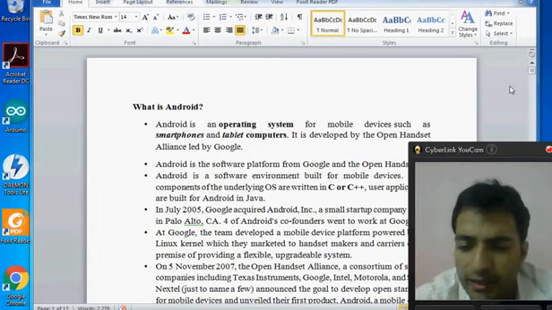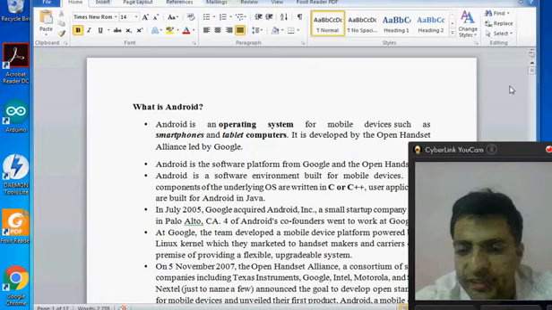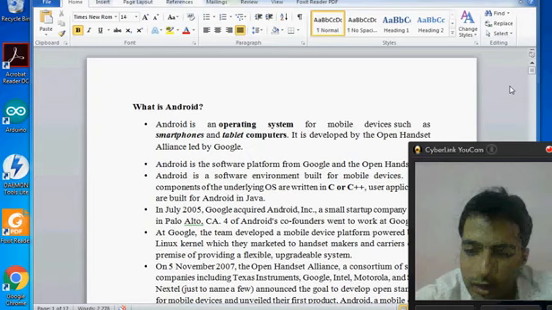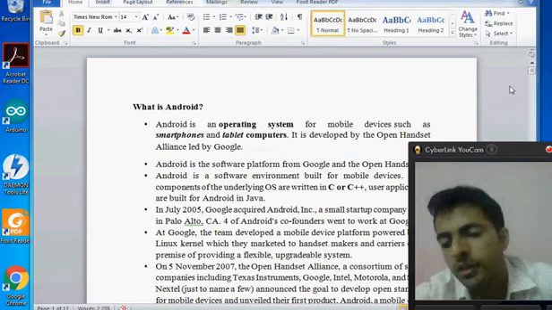So what happens is that basically the hardware of the mobile understands what the application you're using is meant for, and it understands that because of the operating system which is installed on your mobile phone. The hardware directly cannot understand the applications. We need an interface by which, if we want to use a particular application, we can download that application, install it, and use it on our smartphones.